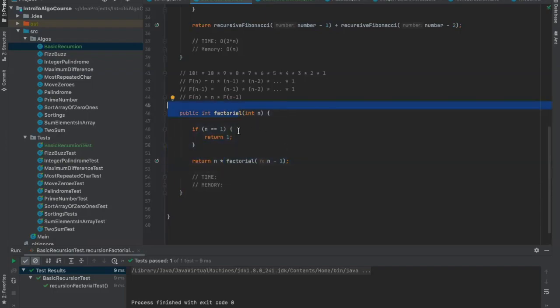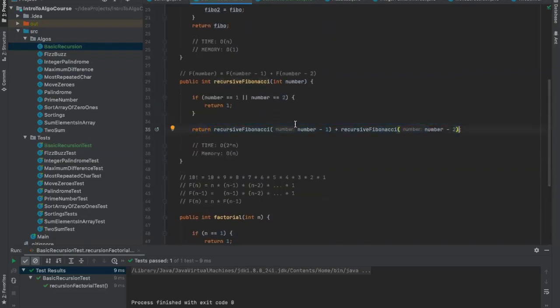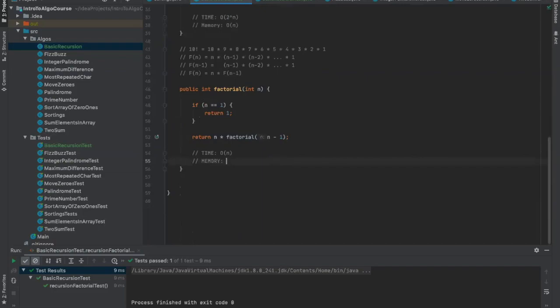If we have 10, this will be 10 times factorial of 9, that will be 9 times factorial of 8, etc. So roughly this should be big O of n, because we have just one recursion call here. And in the Fibonacci case we had 2 recursion calls, so everything is split, which is much worse. Yes, so this is big O of n, and memory is also big O of n. Just memorize it, or Google and understand why. There are some articles on the internet that explain how to prove it. Great.